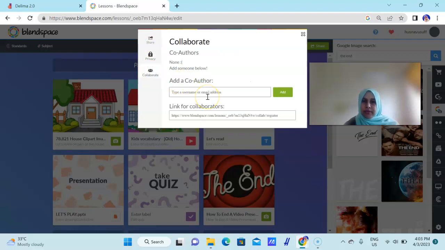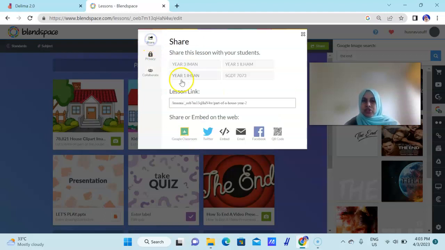If you think this lesson is incomplete and you want to collaborate with your students, you write their emails here at the co-author collaboration space. The last part would be to share the lesson with your students using the links given.